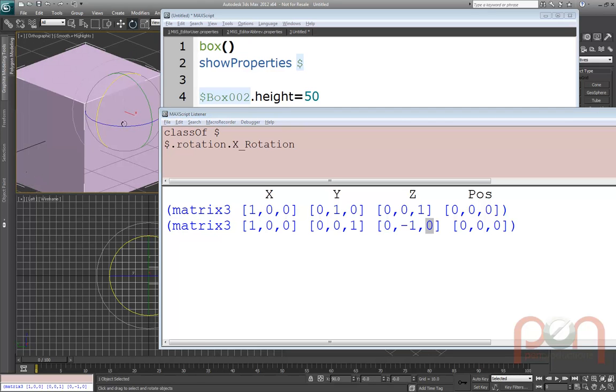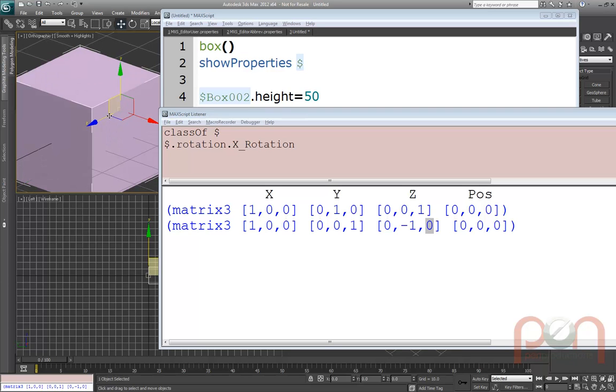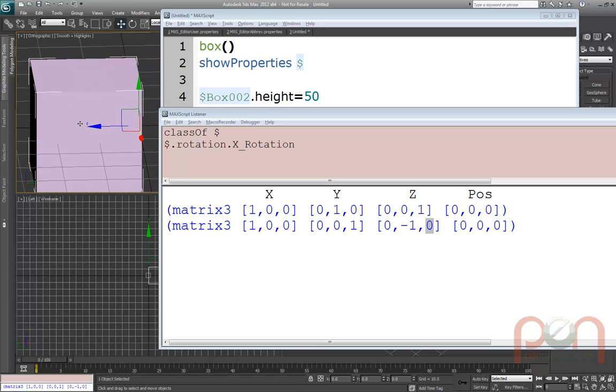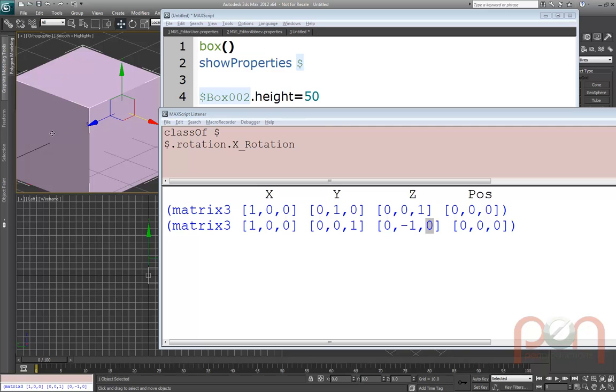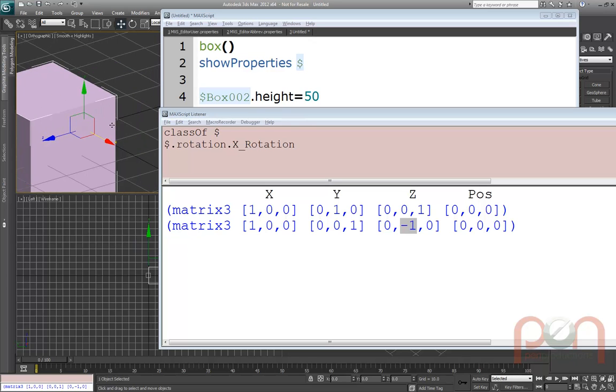So what it's saying now is that I'll just go to local mode here. I'll go to my position icon so you can see it. The Z vector that was pointing up for the box is now actually laying flat and pointing along the negative Y direction. So this Z axis is now pointing along negative Y. Okay, it doesn't point up at all. The Y also had to move, and so instead of rotating this box, what this matrix did is it actually moved 2 points. It basically moved the Z from here, moved it down to here, moved the Y from over here, and moved it up to the top point.